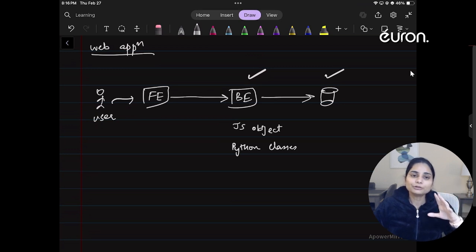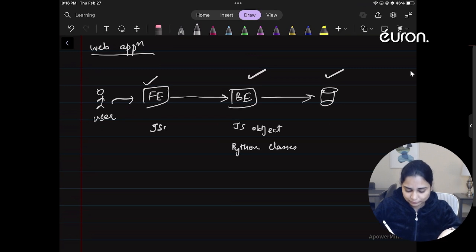Now, when you talk about sending the data to the front end, so when your backend sends the data to the front end, it is typically transformed in the form of JSON, which is a compact and transportable representation of your data. So this is the most common format which we use in the REST APIs in our today's world.